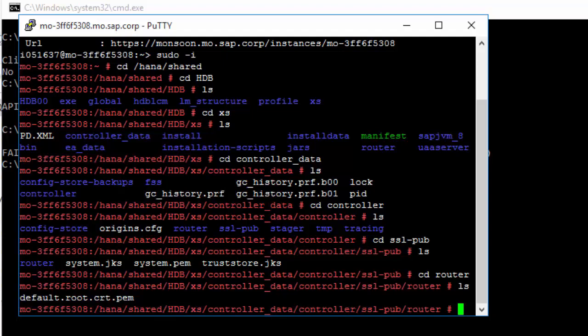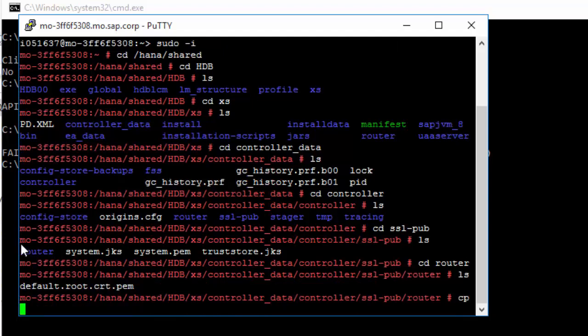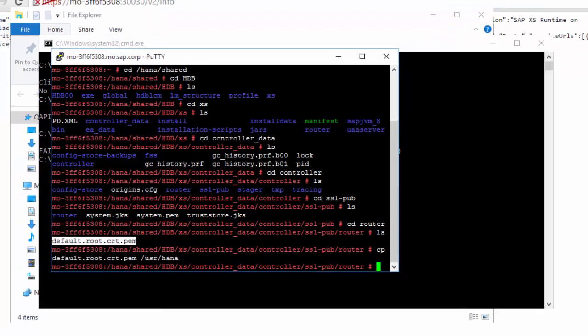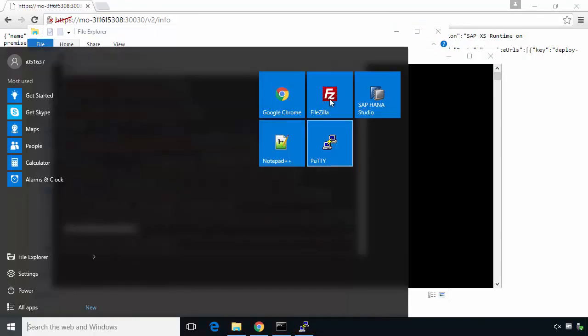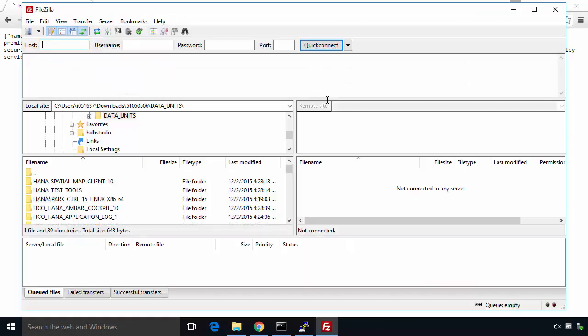But what I'm going to do is just copy that file. So let's just select it so we get the correct name. I'm going to copy that file, and I'm going to put it in a folder that I can easily do an FTP, for example, from that server. So I've got a HANA folder lying around. So it's now been copied over. So what I could then do is connect, for example, using FileZilla, and go to that folder and be able to copy over, assuming that you've got the rights in order to do that.